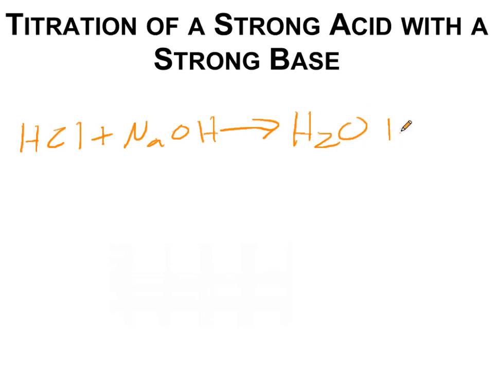So when we reached the equivalence point of that strong acid, strong base, let's say we were using hydrochloric acid of unknown concentration and sodium hydroxide of known concentration. Well, this is an acid-base neutralization reaction. We're going to get water and sodium chloride, aqueous, out of it. At pH 7, the base that we added eliminated all the acid that was there, so all that's present is water and the salt of the neutralization reaction.